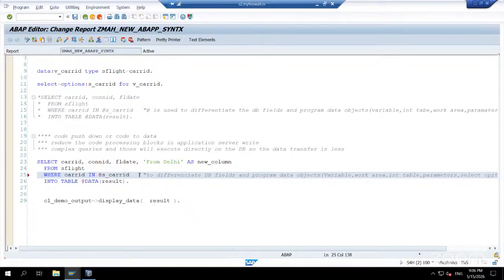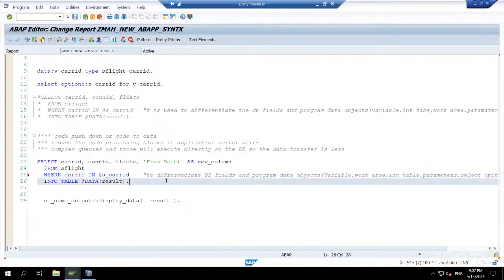So whenever you are using the new ABAP syntax select statement, it is a must to specify the @ symbol in front of those data objects. This is called a host variable. Got the point here?